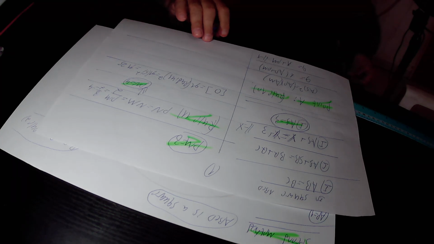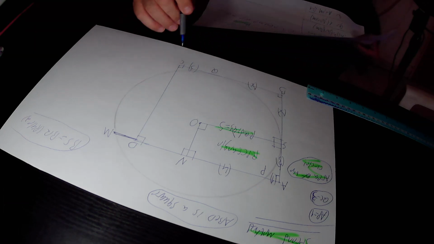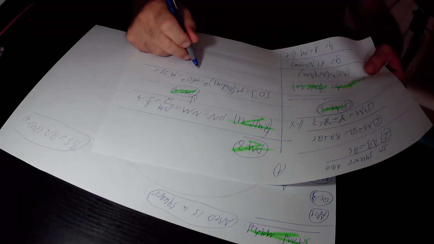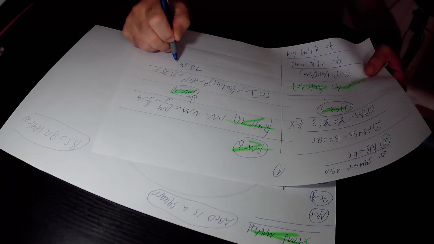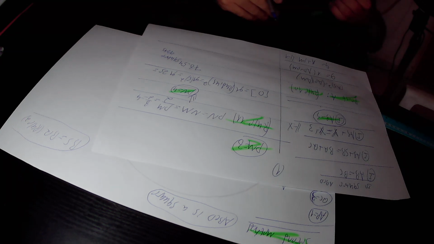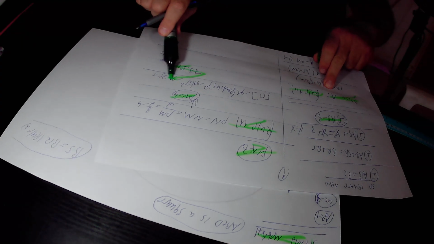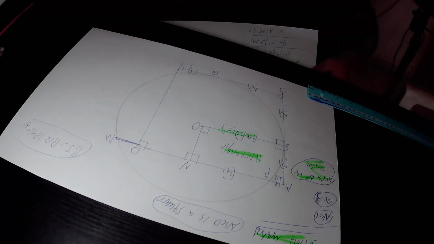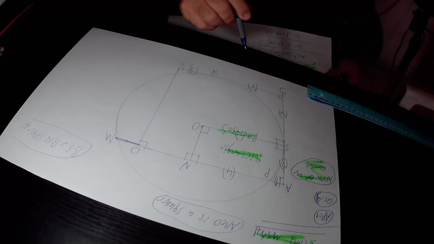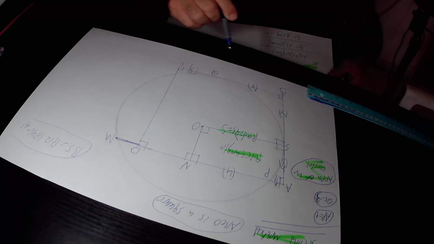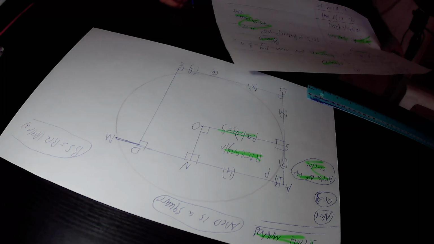So in total, we found that the area of this circle equals either 25 pi square units, or in terms of numbers, 78.54 square units. So to repeat again, in both methods, we found that the area of this circle equals either 25 pi square units, or in terms of numbers, 78.54 square units. Okay, so in the next step, I will summarize the lecture.